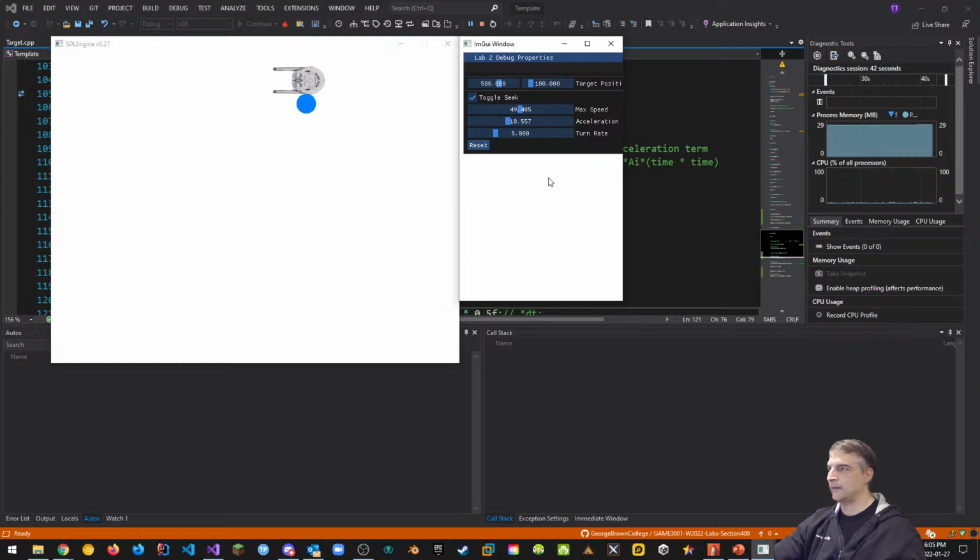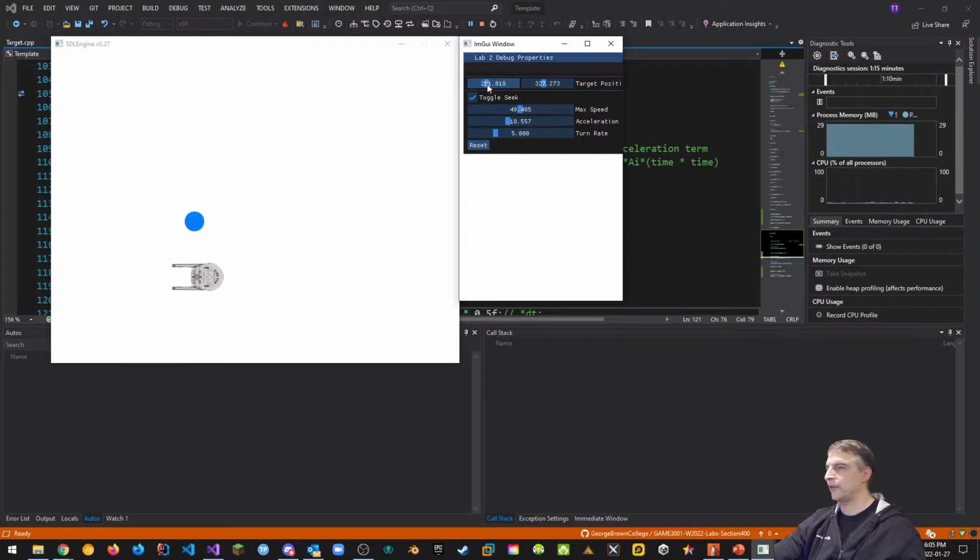Doesn't look bad. Doesn't look bad at all. So that is generally what seek should look like. It's going to keep doing this over and over again, right? And it's got a nice arc. And if I move this thing around, it should move with it, right? But until we get to the point where, right, it's over here, and if I move it over here, you can see it follows exactly. And that's an issue, right?